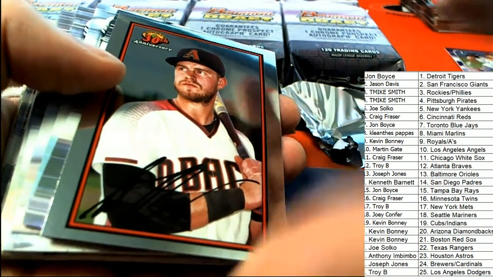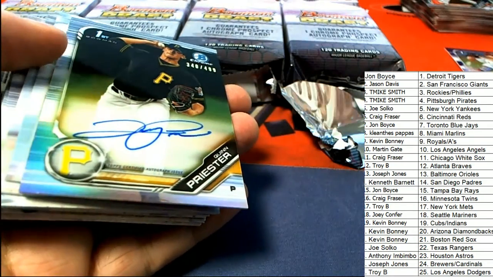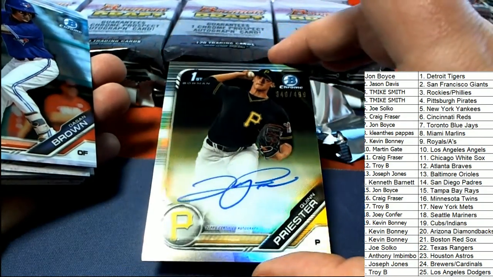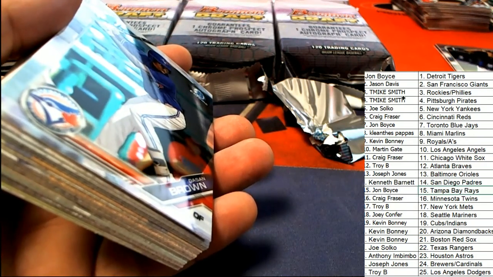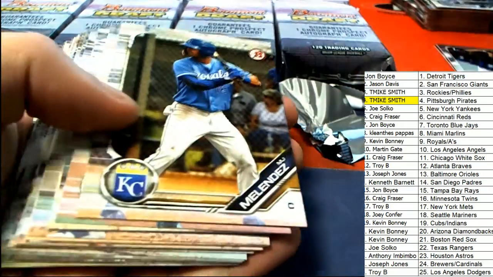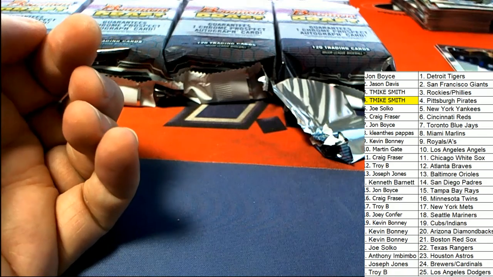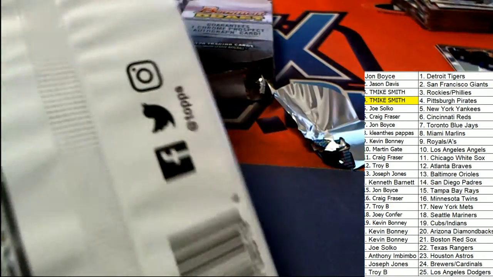Then we have our Bowman Joey Bart or Seth Beer. And our first auto of 5 is a refractor. So that's very nice. Pittsburgh Pirates, number to 499, T-Mike hits first in the box break. Congrats, T-Mike. Nice one. Way to go with your Quinn Priester auto, the pitcher.